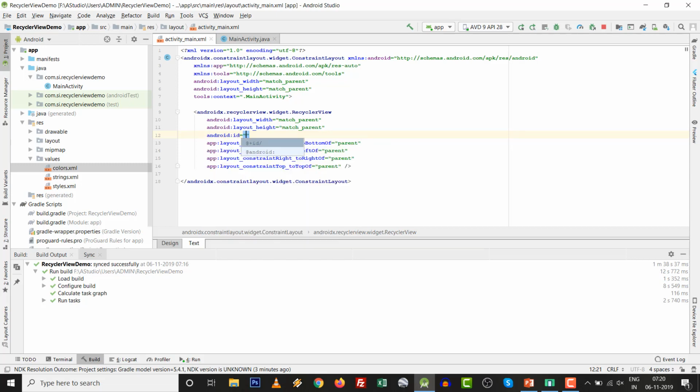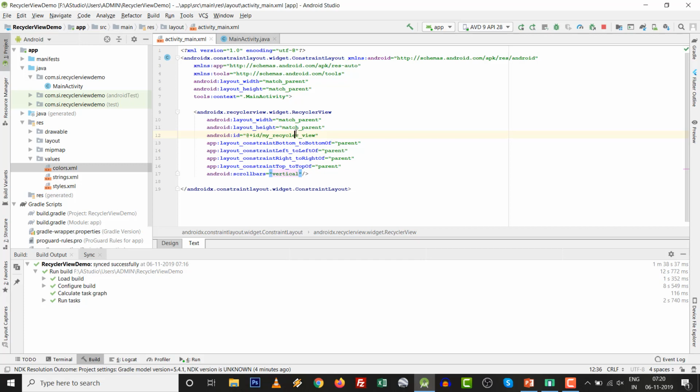So give the ID @+id, and I give my RecyclerView the ID recyc_view. Then I want a vertical scroll bar, so give the vertical scroll bar in this tag. I will write scrollbars vertical. Just finish this one, and we need to give certain findViewById inside the main activity file.